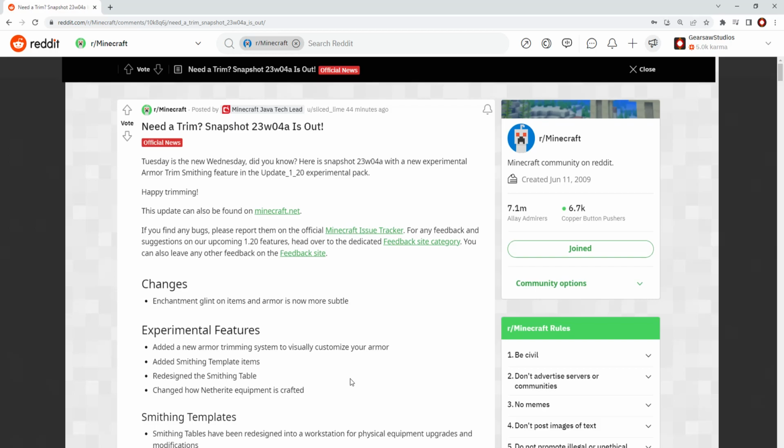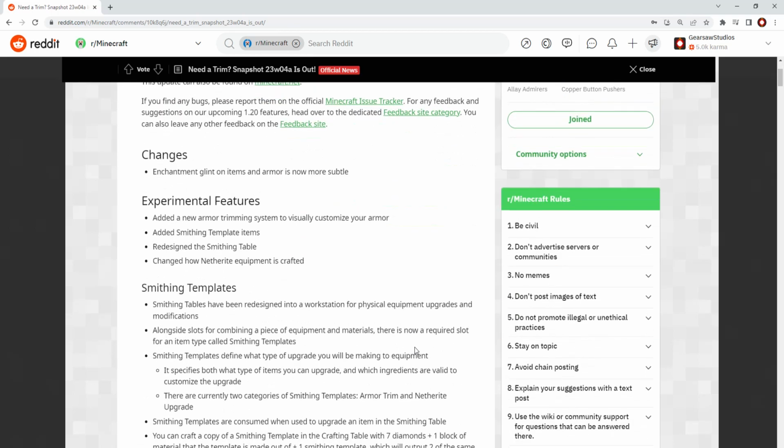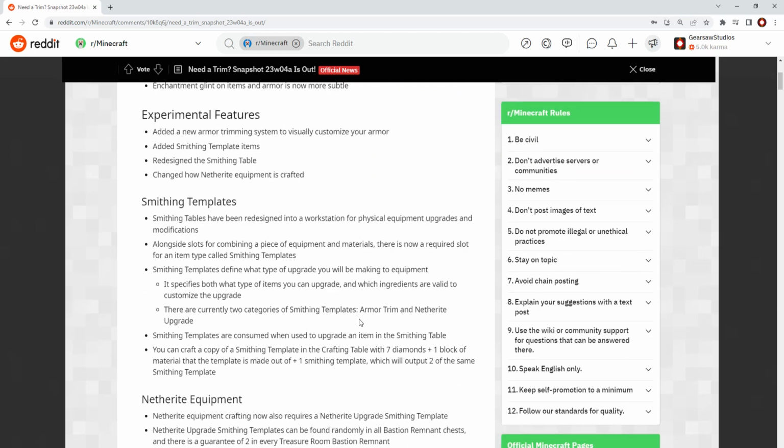For this snapshot, there are a couple of things that they've changed. The enchantment glint is now less overpowering, more subtle, and they have changed how netherite is obtained, along with a new armor trimming system to visualize your armor in different ways, along with a smithing table rework. They've been reworked into a workstation that can now do armor trimming and still upgrade to netherite, which is now quite different and much harder to do.